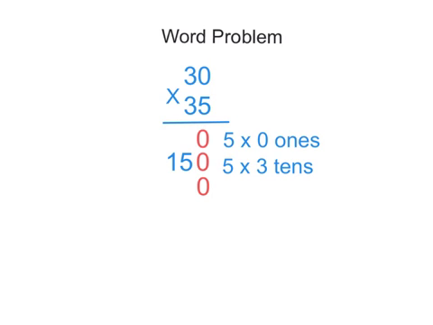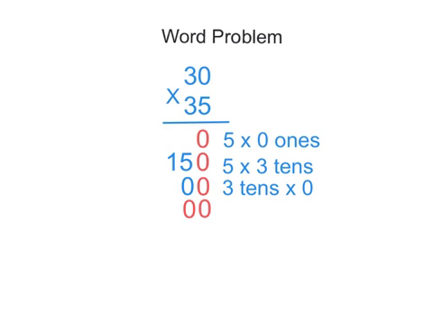Now that we have multiplied 5 by 30, we move to the tens place to multiply 30 times 30. First, by putting a 0 in the ones place, we were saying that we were no longer multiplying in the ones place, but now the tens place. So 30 times 0 will give us 0. Now I could have put an extra 0 here just to show that 30 times 0 is 0, but leaving it blank is the same thing. This is also the same thing as saying 3 tens times 0 tens.